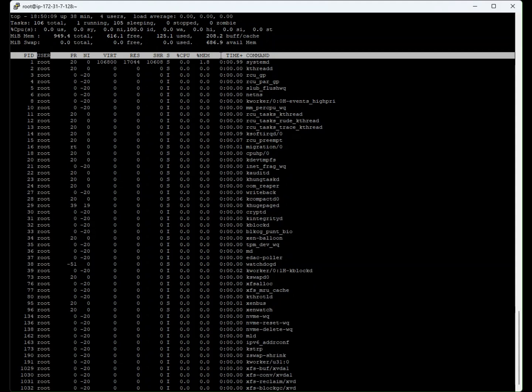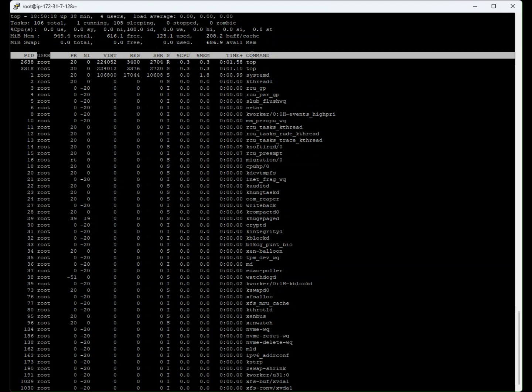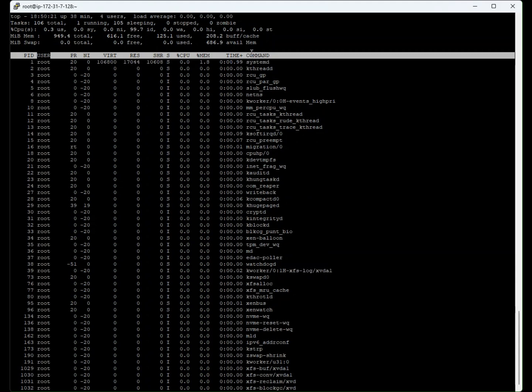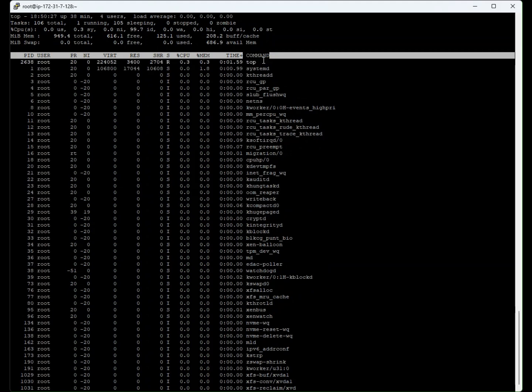Okay, and this last one is nothing but the command. It can be the command. Below that, this command option, you can get the command itself or any task or name of the associated program.